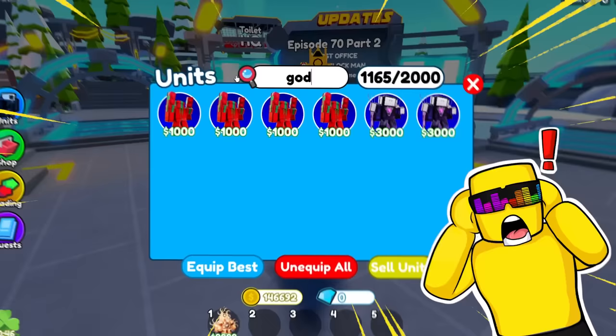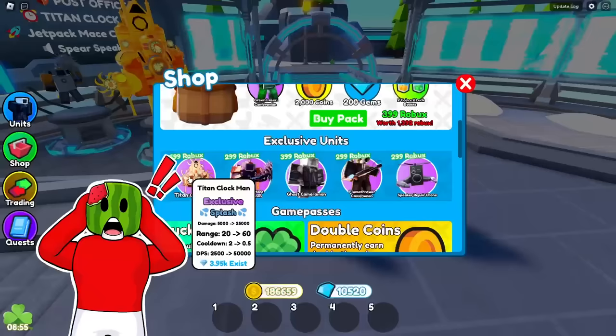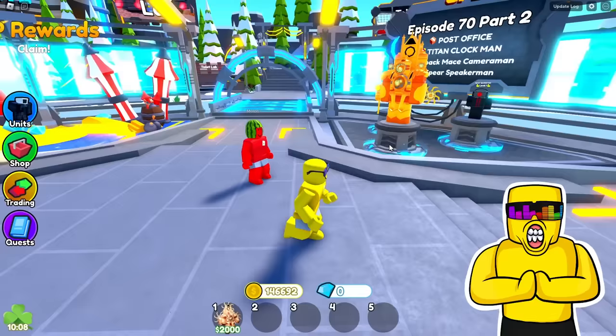What about upgraded this guy? Yeah, he's tied with the upgraded cameraman for attack range. That's insane. And what's more insane, Sonny, is he only costs 700 Robux. Give me this dude. Yeah, but he does cost 2,000 to summon in, so it's pretty pricey. That's all right. I've acquired him. He's beautiful. Well, Melon, it's time to put him to the test.